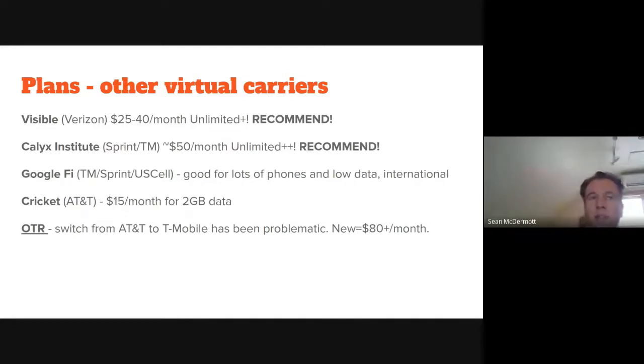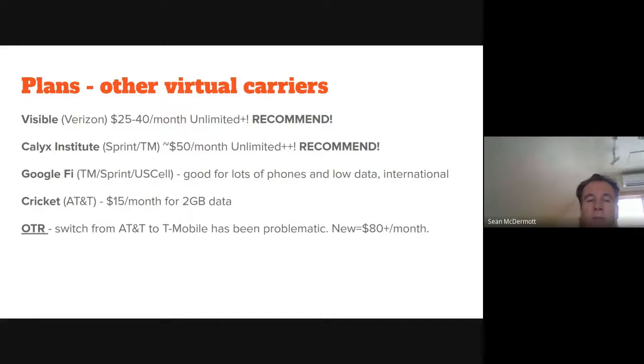But there's never a guarantee here, and we've learned this the hard way, I think, in the last 3 to 6 months, that AT&T has been pulling back quite a bit on a lot of their reselling deals, and a lot of people that have really sweet AT&T deals either no longer have them, or at least you can no longer buy them. So what we wanted to focus on today are the things you can actually buy now. There's not really any point in talking about all the awesome deals that existed 1 year ago, 2 years ago, that you can't buy anymore. But all of these are available today if you want it.